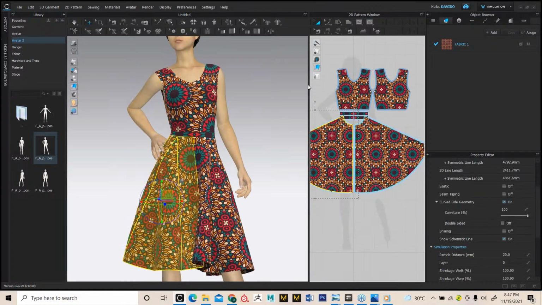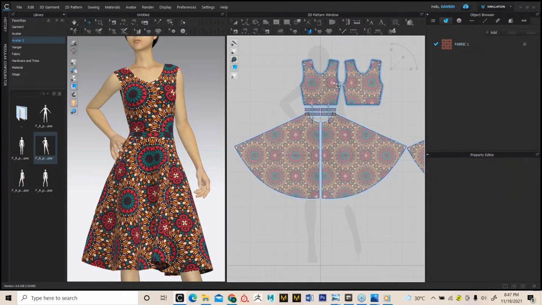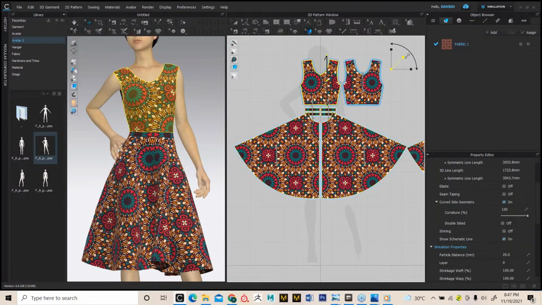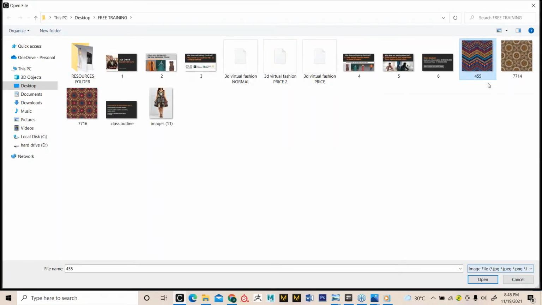You can edit the texture and make it much larger. We are not going to really look into that today. Sometimes you want more repeating of the texture, and you can actually do that by scaling up the texture. I can see the way I'm scaling it up, but I don't like this fabric very much, so I'm just going to select another fabric instead. Aha, I prefer this fabric. This fabric looks more beautiful.